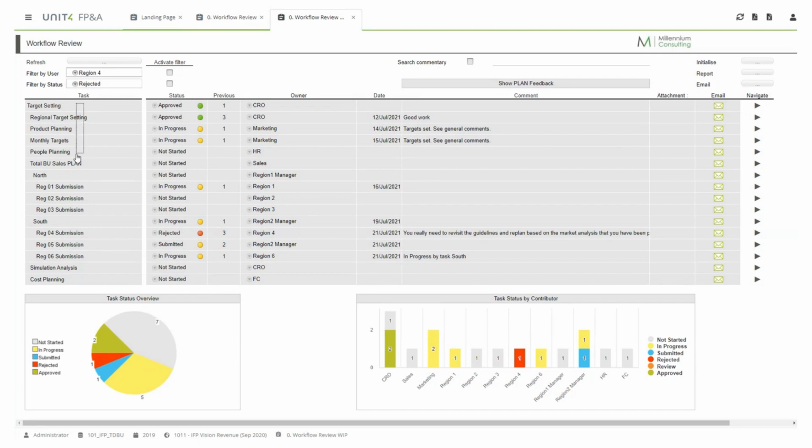In this case, this workflow process is actually a number of different things rolled into one. We've got some target setting. So the way this process works is we start off setting the target from a top level. How much do we want to make? How many people do we need? How much are we going to spend? We spread that out across the regions, across products or projects, whatever it may be, throughout time, make sure we've got the right resources.